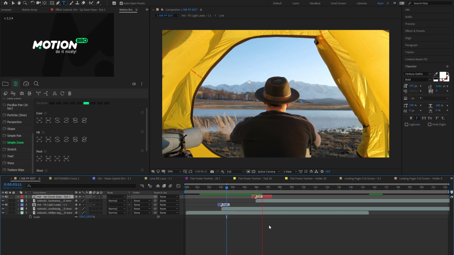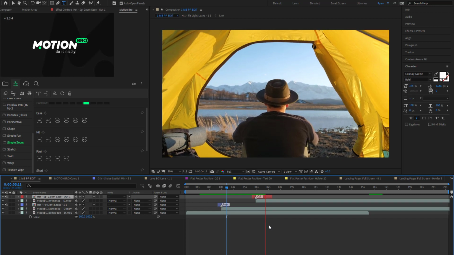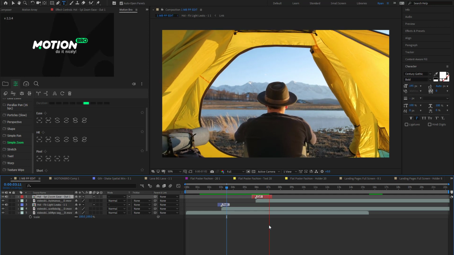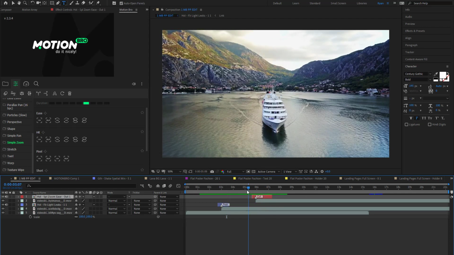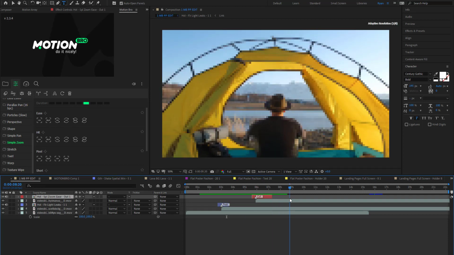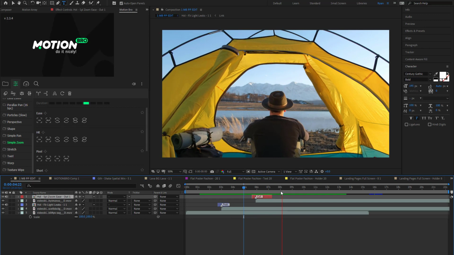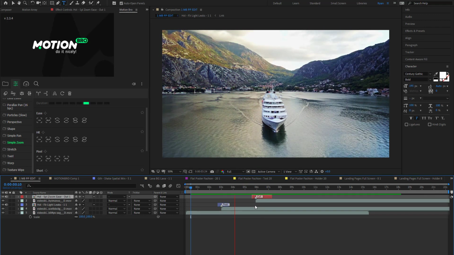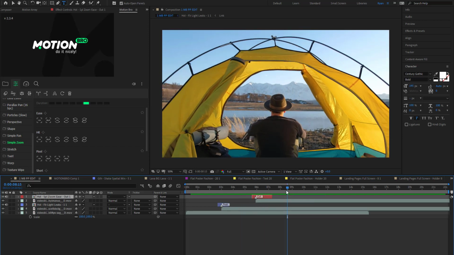It's always worth considering what style of video am I doing. If there's people in the woods, are you really going to put a glitch? Maybe if they're using technology, but you want to keep things moving and flowing. Here, the boat's coming this way, the tent's zooming out, so I picked these because they work together and that looks really nice. So the sequence is the nightclub, then this, and then we zoom out. This could be for a travel ad or a holiday ad, and you can really get creative with it. But these are just compositions as well.